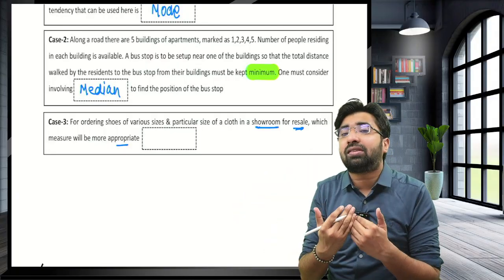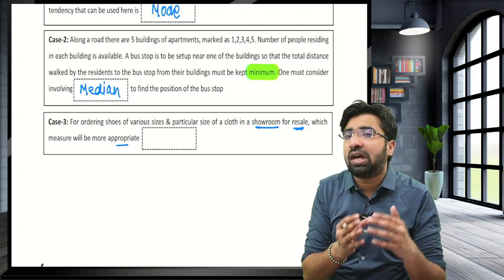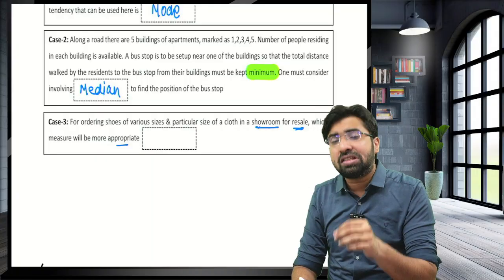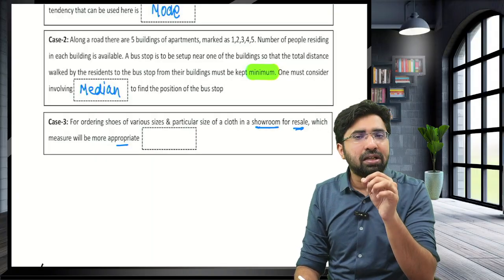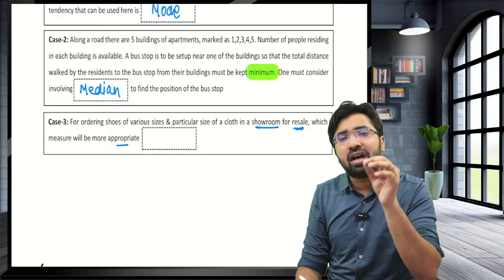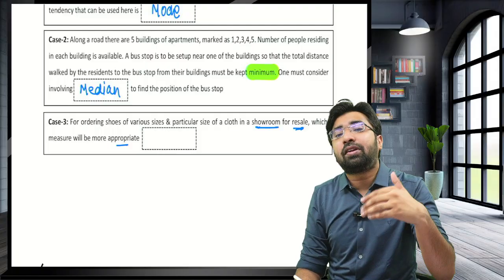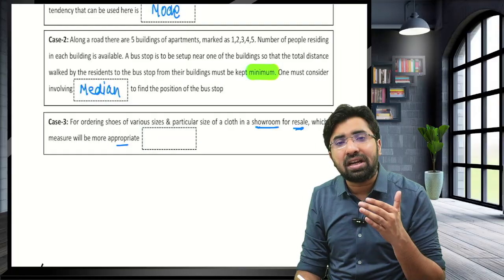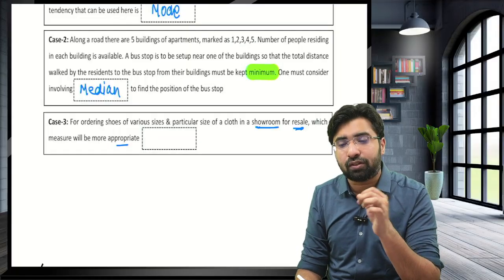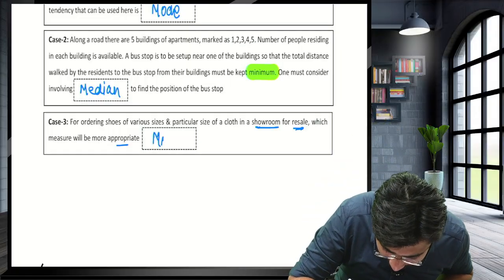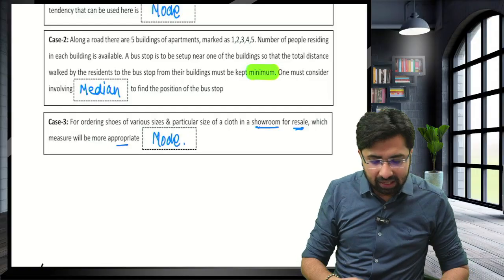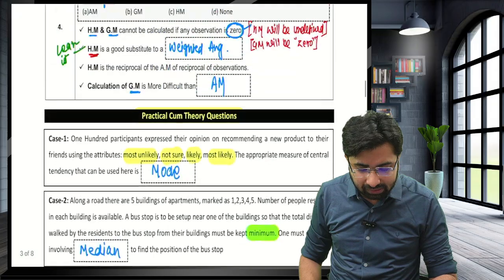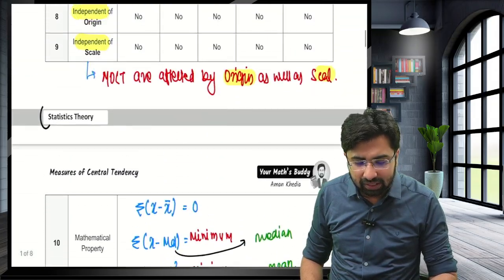So to decide which size of shoes I should reorder, can I say this is decided by the mode, the observation having the highest frequency? Medium size shoes are selling 100, and large and small are selling 20 and 30. I will place the order for the medium size, because the medium size has the highest frequency. So again, I have preferred mode. This is how you have to calculate this. And here we are done with the theory of measures of central tendency.